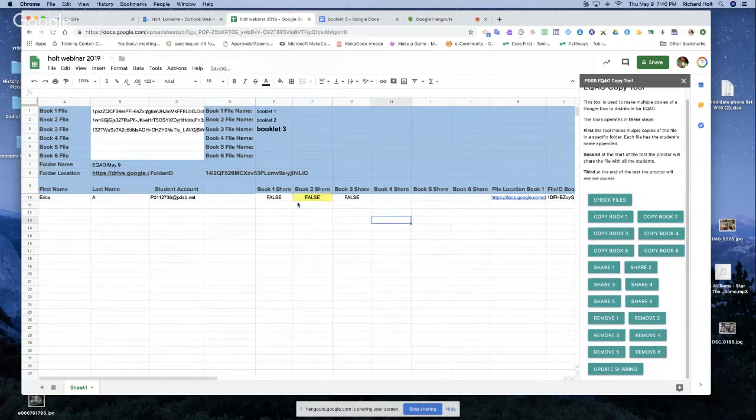I hope that explains that portion of it. So there's 2 ways. You can either do them all at once, or you can do one at a time. A lot of teachers are choosing to share all at once, but take away access one at a time, unless they all have their kids writing at the same time in the room and they are reading a book afterwards. And then when all of the students get up and leave the room, then they can remove one all at once.